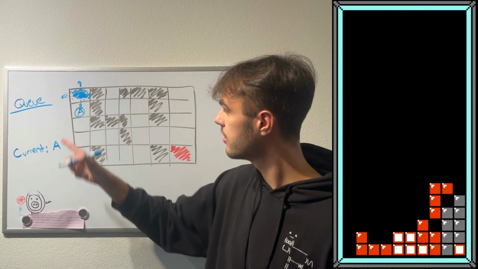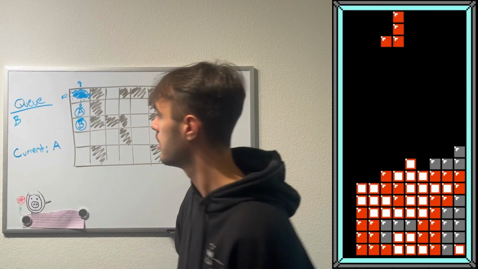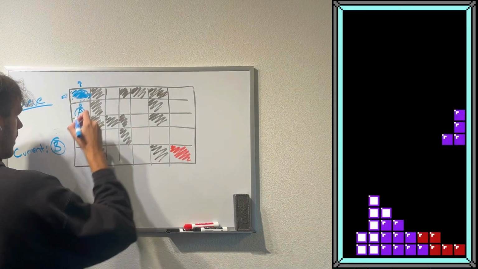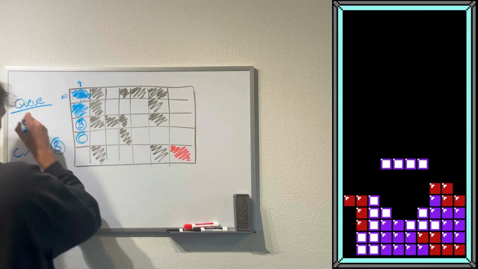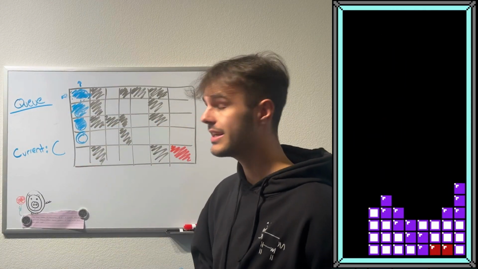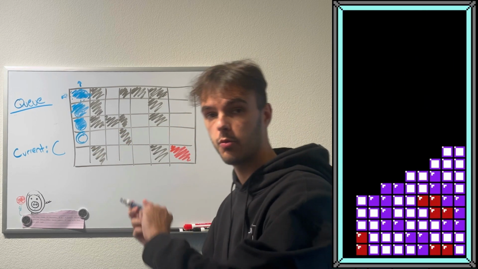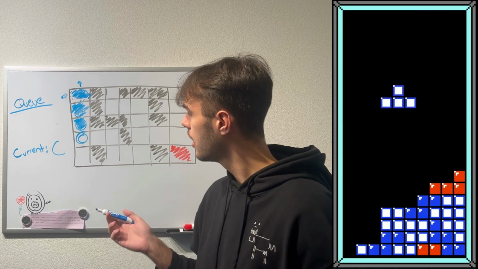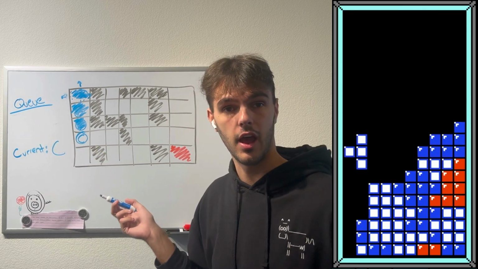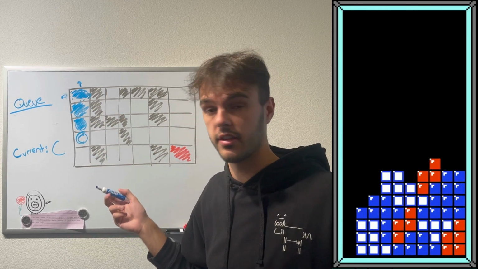So now we have visited S, we are now at A, and we can just repeat those same steps. So now we figured out that we can move to B, and we'll move to B. We do the same thing at B, and then we can move to C. So now that our current is C, we'll find that we actually have 2 places that we can go. We can go to the side and we go down. Well, although it sounds a little bit more confusing, all we have to do is get both of these places in line in our queue, and then visit them the same way that we've been visiting everything else.